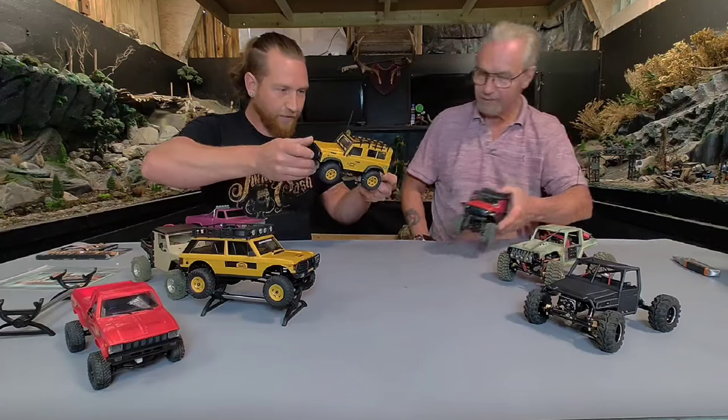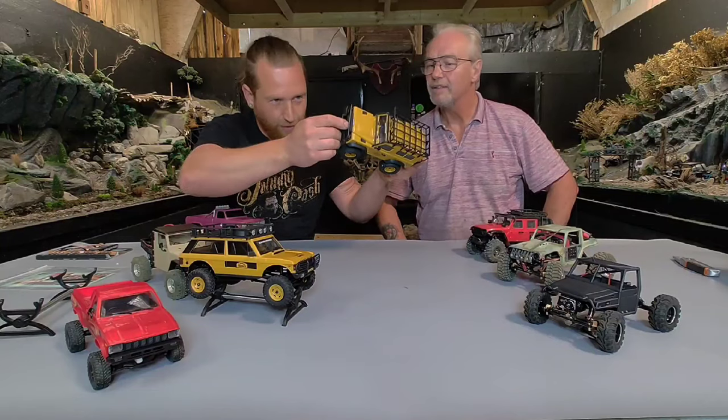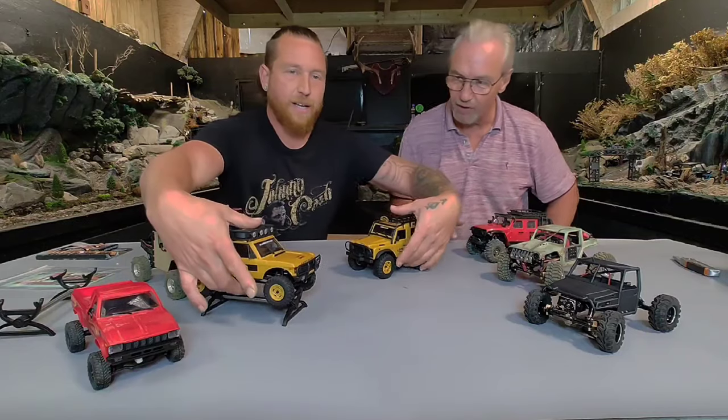Yeah. Loads of detail in the interior. Little gap, you could possibly put a little line in there for a winch as well. I think I'm looking at trying to get a winch in, which is going to be one of the servo winches. And look at the detail.